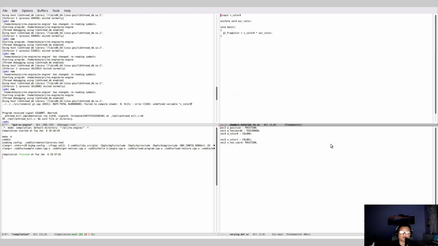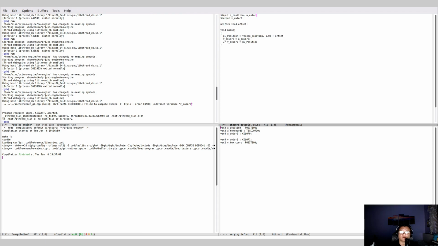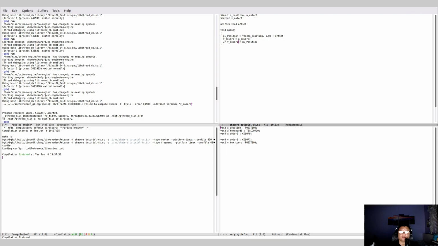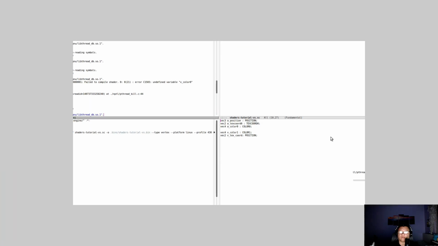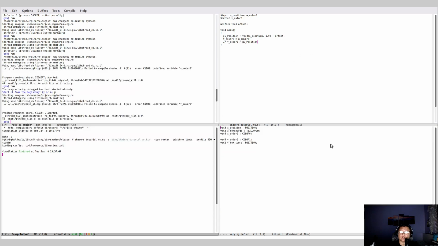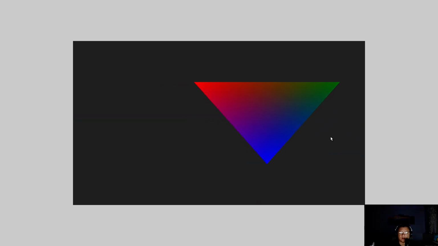Shaders tutorial v_color1. 1 0 1. Still failing. v_color0. Where is it? Ah, v_color0. Okay.